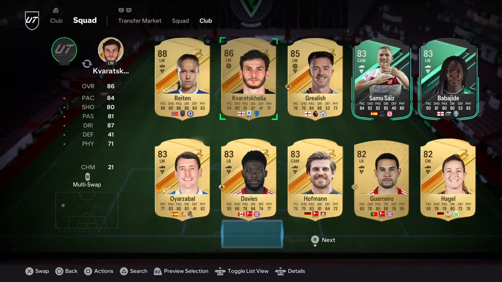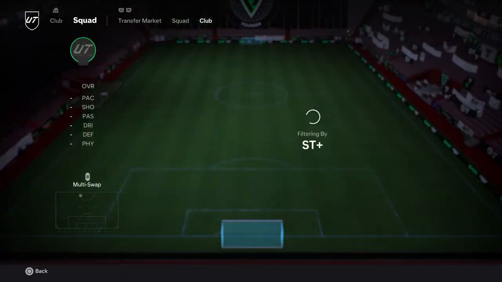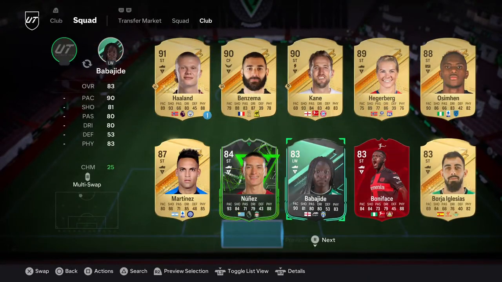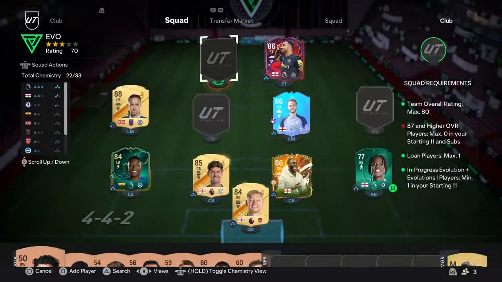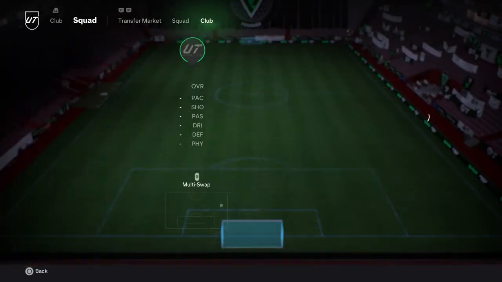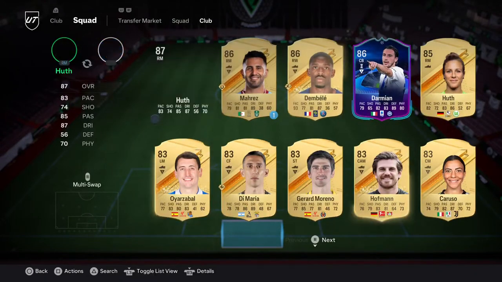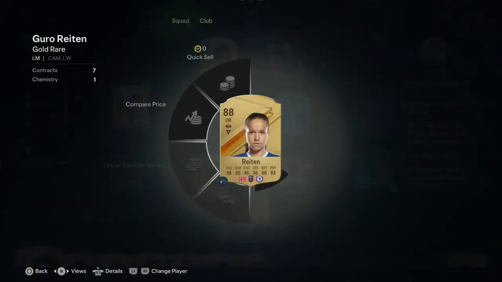Okay. Maybe we can put her. She looks like she's got some agility. We could try Darwin. No, not Darwin Nunez. Ocean Man. Oh, we can't do 87 or higher. I forgot.